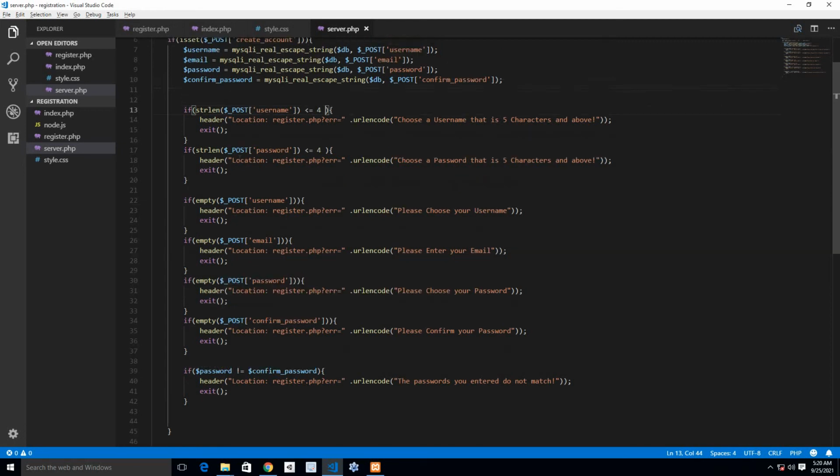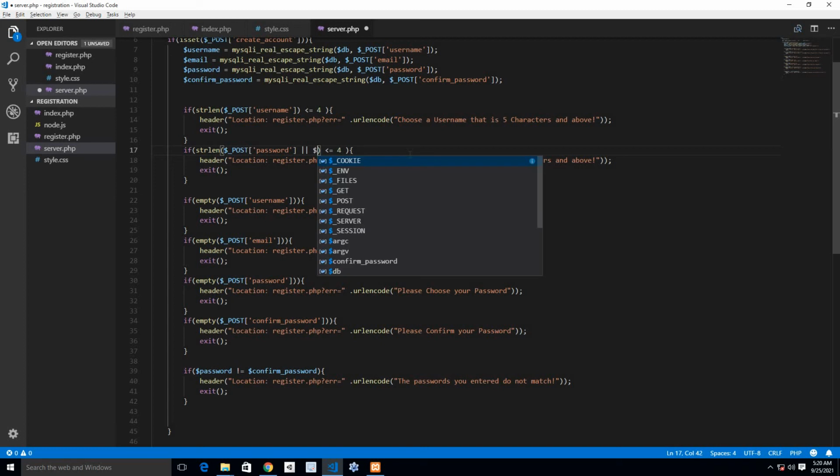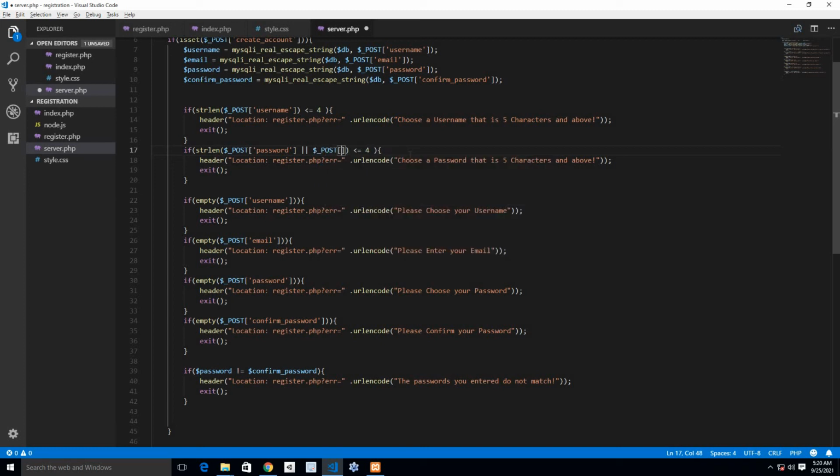Now, if the string length of what the user is trying to post here, or, you can use or like this, or what the user is trying to send us as confirm password.